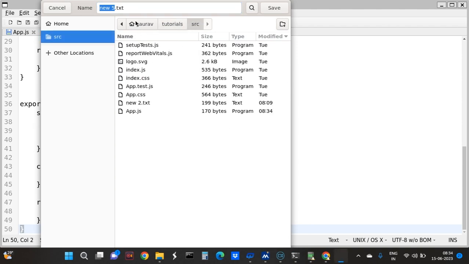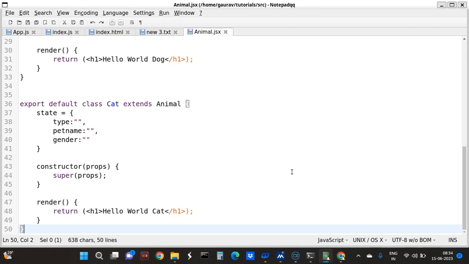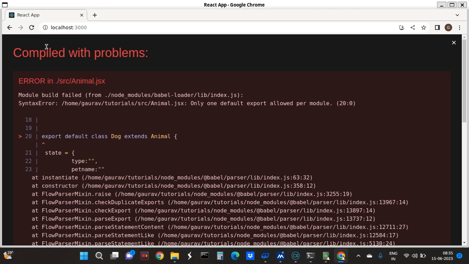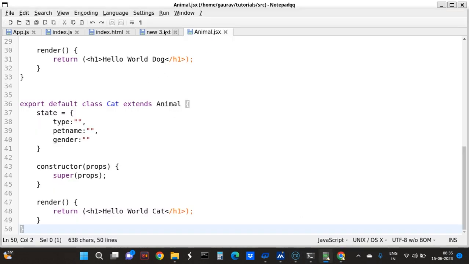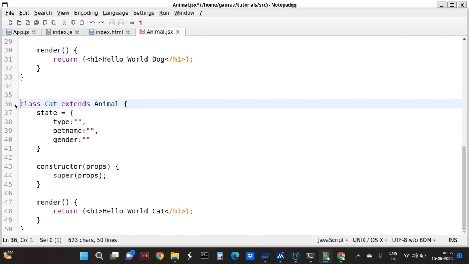Not in public, it should be in source. So now it is coming. Oh, it is saying that I have multiple export defaults, right? So it is saying I can have only one.